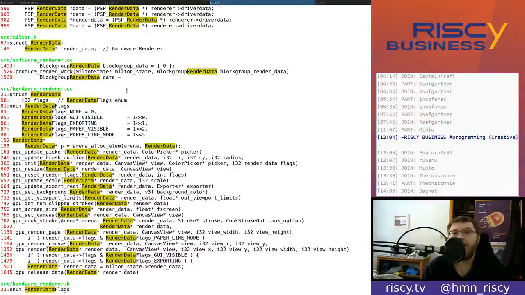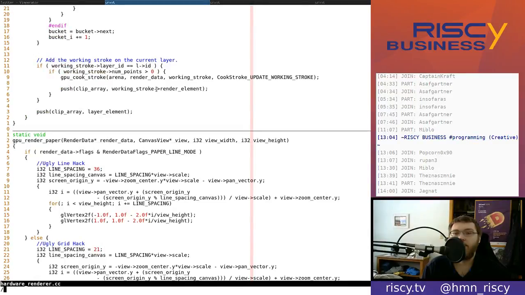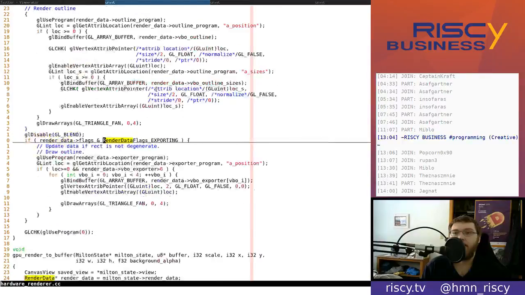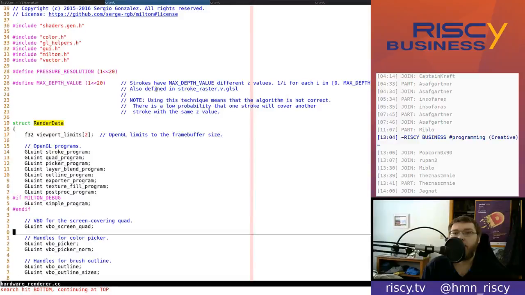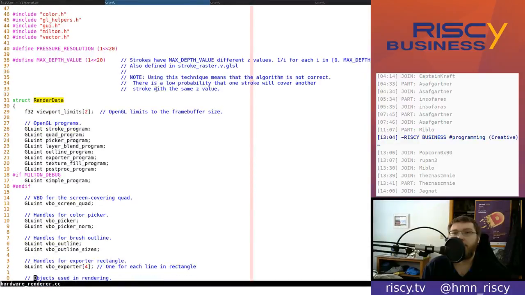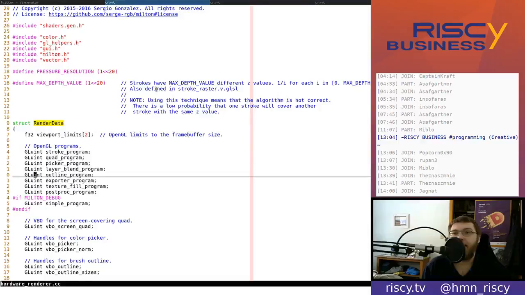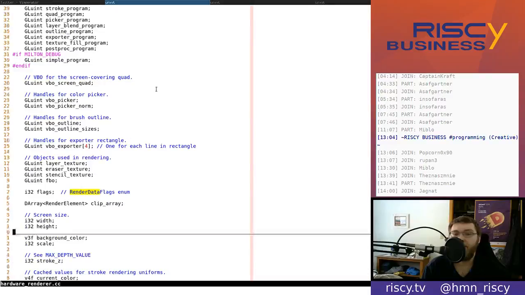So that's kind of interesting. So if I search for render data, see if we can find it here. It's pretty interesting that this is in hardware render.cc. That suggests that he doesn't want this publicly visible.